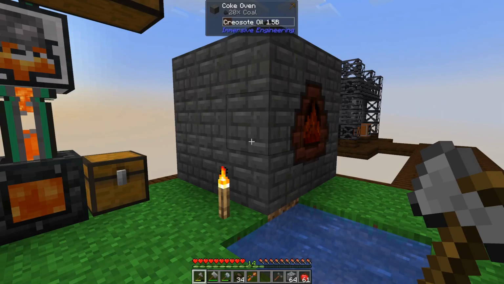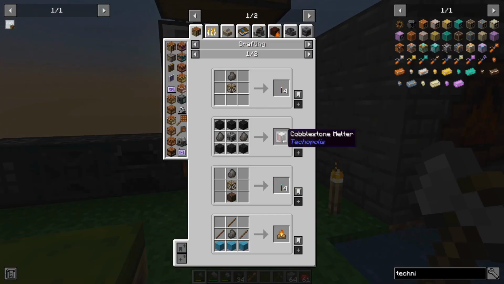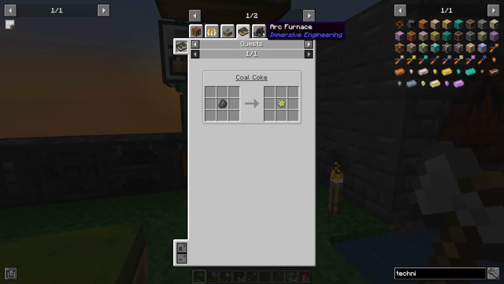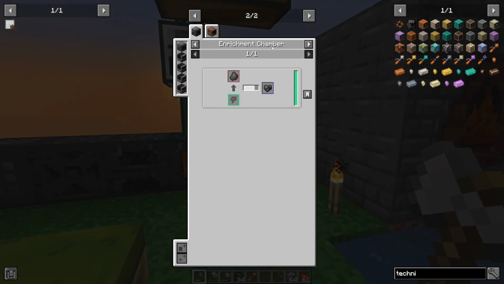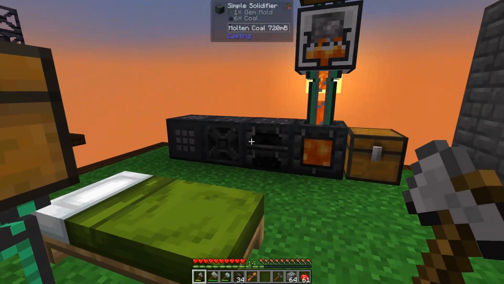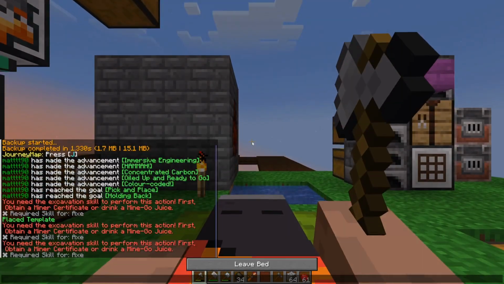Let's actually make some coal coke here. What do we use coal coke for? Cobblestone melter. Could use that to make that faster. Framing quest. Graphite bar, okay. Oh, okay, so when we get in the blast furnace, yeah. So it's gonna come in handy. But yeah, we still have a few more there to go.